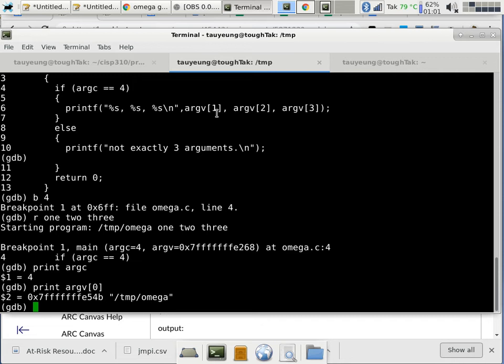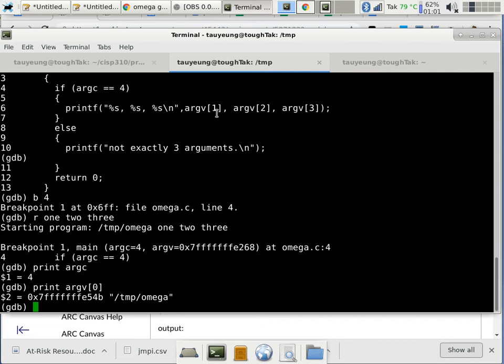When you run a command line program, the path to the executable itself is always argument 0. Whatever you type after that will be argument 1, 2, 3, and so on. And it always counts from 0, so that's why even though argv3 is the last argument, the count is 4, because we are starting from 0.